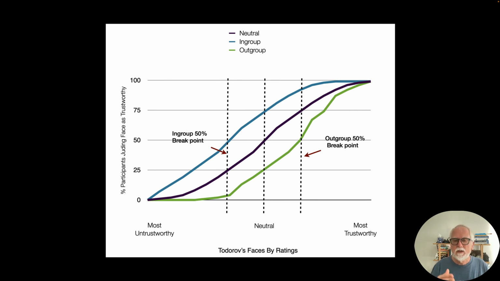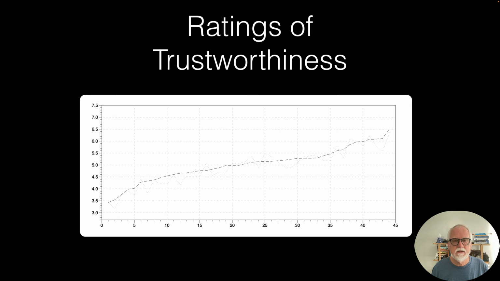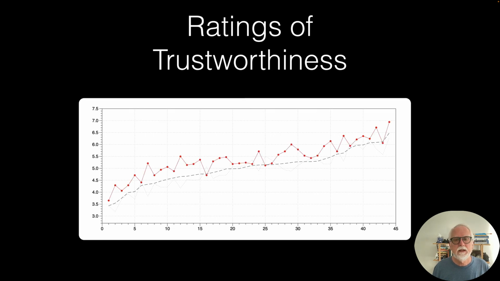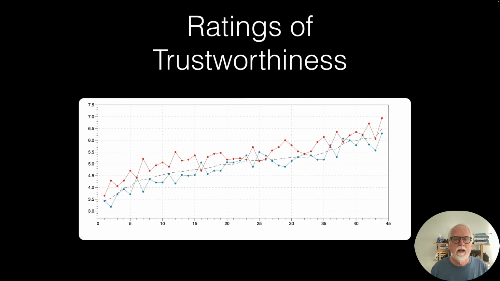So what actually happened? We showed these pictures to our participants and asked them to rate how trustworthy they look. And you can see that these are the pictures of the people who are in their in-group, and overall they do show higher ratings of trustworthiness compared to pictures that are just neutral. And those pictures that are from the out-group, from the opposite team, get rated slightly less trustworthy overall. So there's this bias that's just being imposed on the overall curve of trustworthiness of the person's face. So not only is the face telling us about trustworthiness, but also whether the person's in the in-group or the out-group is telling us about trustworthiness, and that's feeding into their ratings here.